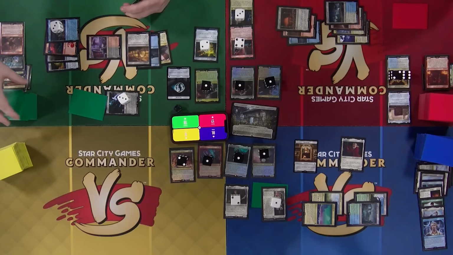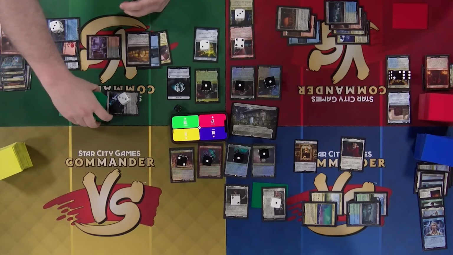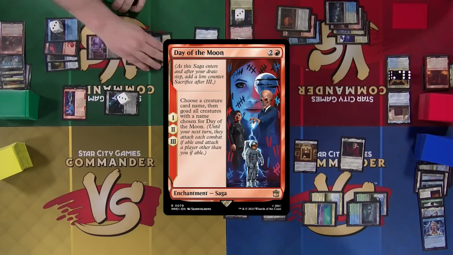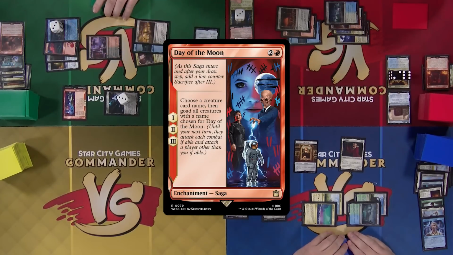New cards. So new cards are like... getting close to, like, alchemy. Yeah. These cards get close to alchemy to me. They are very strange. All right. So now you're going to play whatever the name of that card is. Day of the Moon. Yeah, sure.